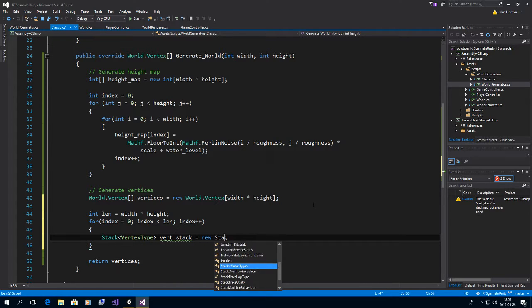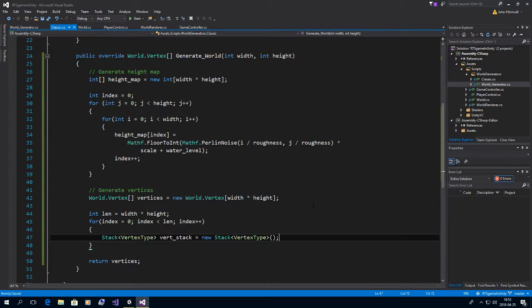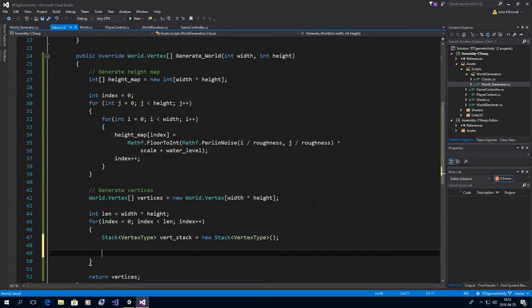It's going to be a new stack with vertex type. And we're going to go while vert stack dot count is less than or equal to the height map at index.